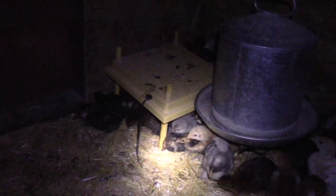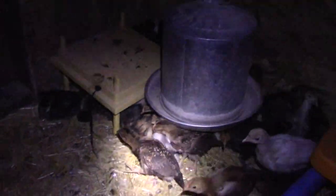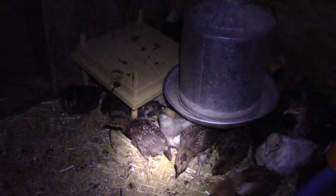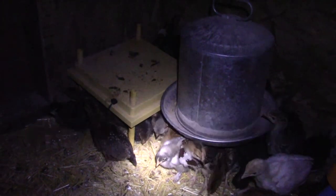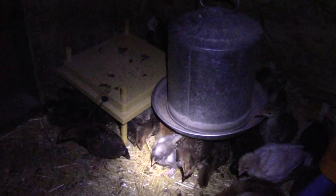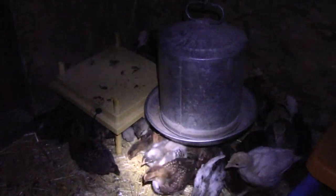Got my chickies over there huddling up for bed. They're only 3 weeks old, but they chose to no longer stay under the brooder, so they must be feathered enough and warm enough. I actually had to move the brooder over there because they were choosing that corner. But I'll let you guys go to sleep, little chickies.